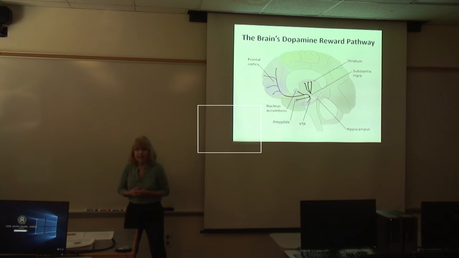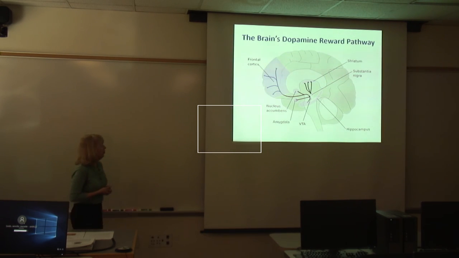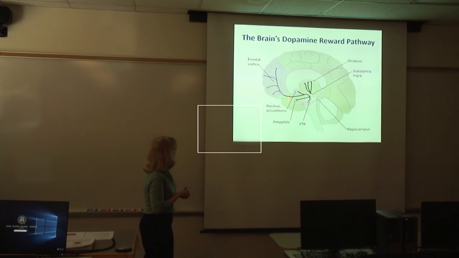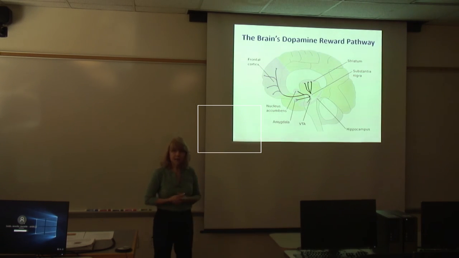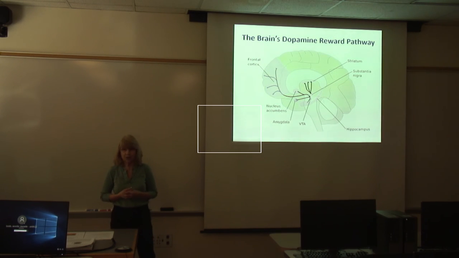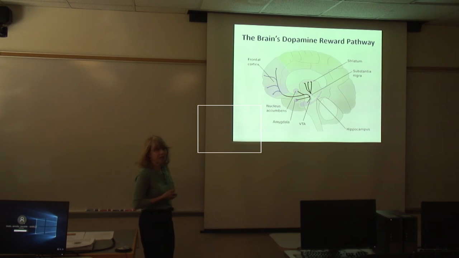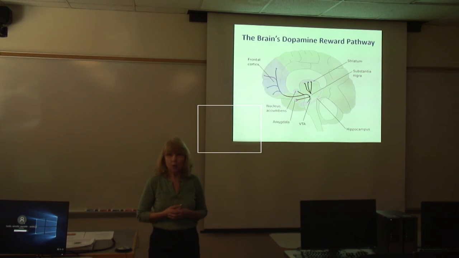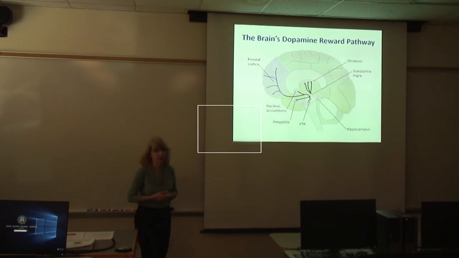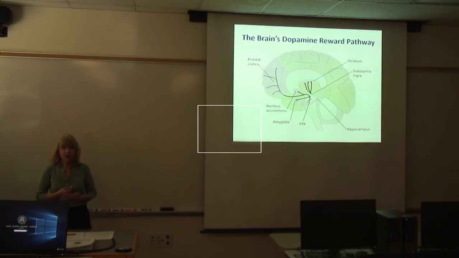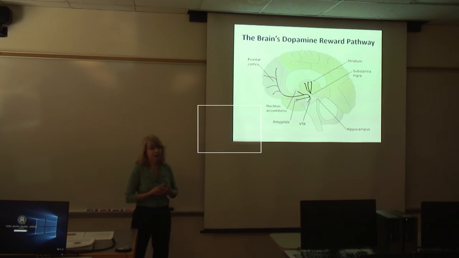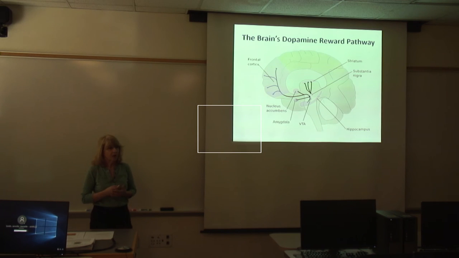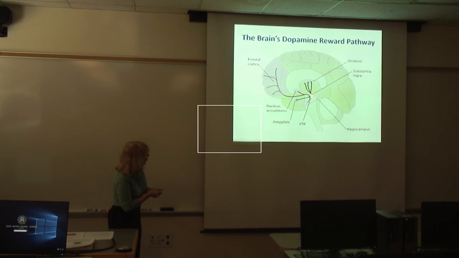The nucleus accumbens is the addiction center of your brain. When a person becomes addicted to a drug, the thing that is the most active in that process of addiction is the nucleus accumbens. That's why it's called the addiction center of the brain. And the frontal cortex is your decision making and consequences site in your brain. Your prefrontal cortex is what makes humans more intelligent and more introspective and better judges of things than mammals, for instance. So when you're faced with a decision about whether you like something or not, these dopamine neurons, whose cell bodies are right here, will send signals out to these other areas.